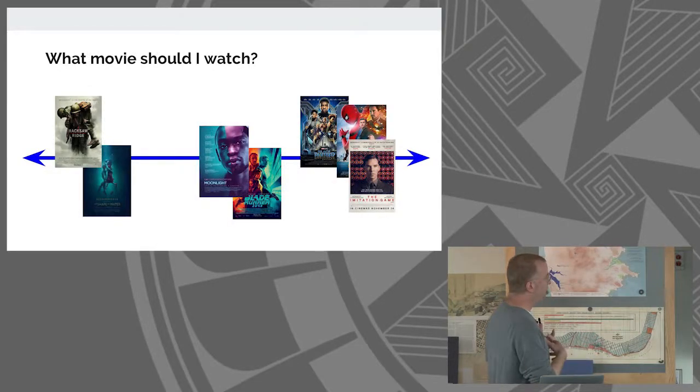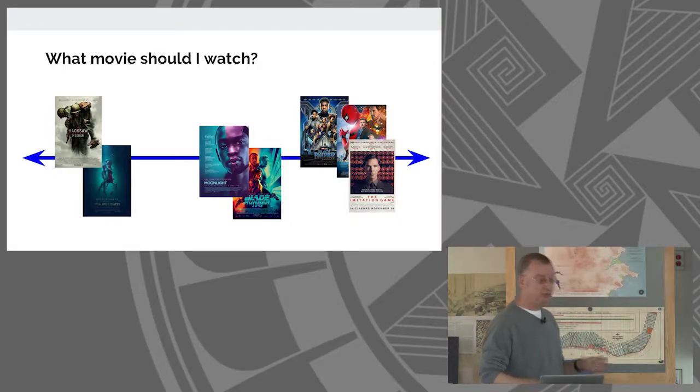So this is me just arranging along this x-axis the rough estimate of my own probability that I'm going to like this movie. So we already know I like comic book movies. I'm going to put those way down at the end. I love Turing. Seems like that's right up my alley. I'm going to put that way down at the end. I don't know much about Moonlight, but since I don't know one way or the other, I'll put that in the middle. Blade Runner, I really want to like it, but I'm not sure, so I'm going to put that in the middle too. I hate period pieces, and Hacksaw Ridge looks like an after-school special, so I'm not going to watch that. Shape of Water, I don't really know much about it. It's a love story. I don't like those movies, so I'm going to put that down there.